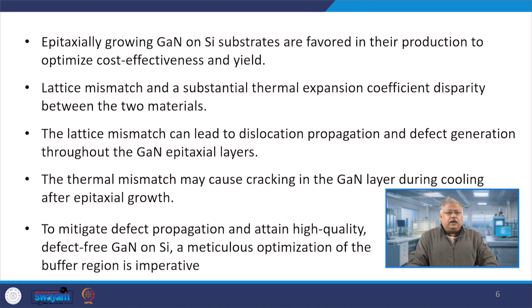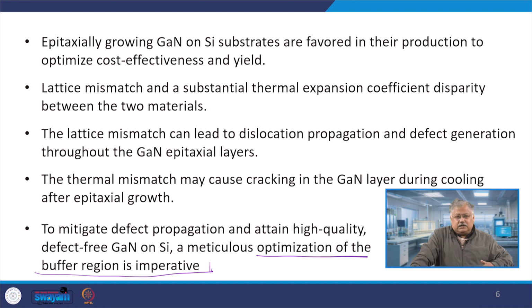Now, typically, as I discussed just now with you, we require a good optimization of the buffer layer, and it is very, very important to therefore optimize the buffer layer, so that we ensure that there is not a very large amount of mismatch in the thermal expansion coefficients between the two materials.